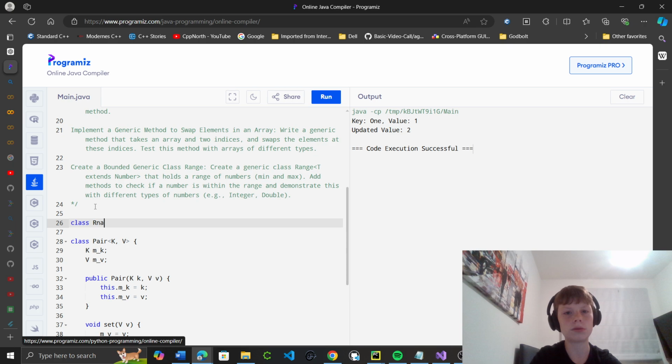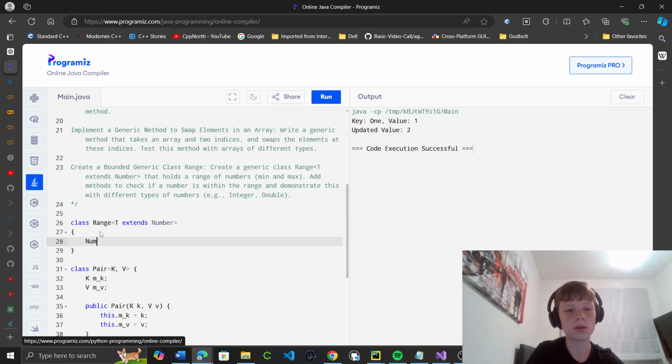So I'm going to do public, no, I'm just going to do numbers, and public Range Number n, this.numbers equals numbers. Run this and see if it works. Okay, that's seeming to work for now.